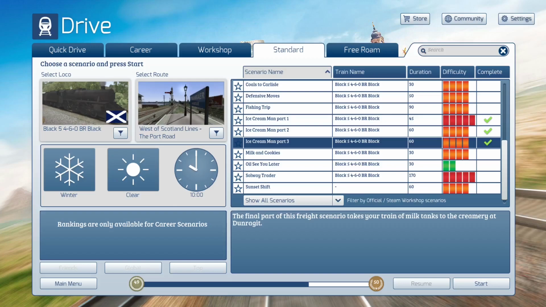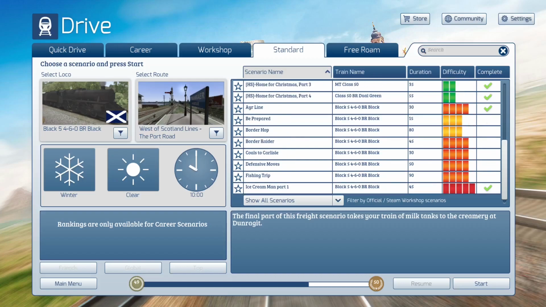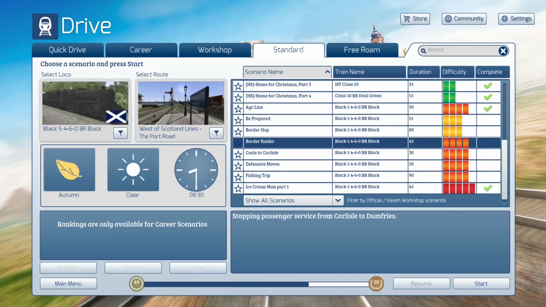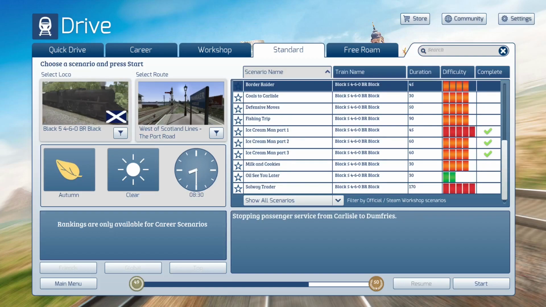As I'm recording this little outro for you now, this is the day before the updates to Train Sim Classic get pushed out. They're supposed to be pushed out on a Thursday, which is the day I'm showing you this video. So basically, we're going to come back to this route at a later time. You can see more scenarios. Be prepared, Border Hop, Border Raider, and other stuff like that.